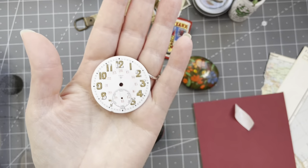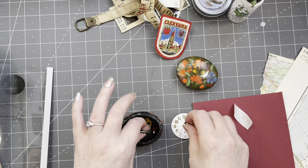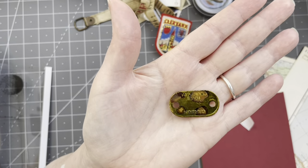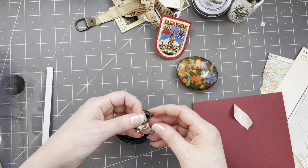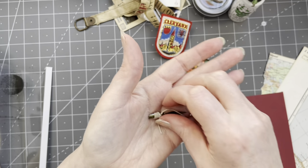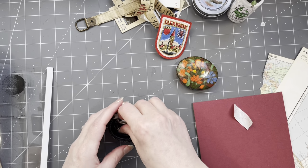So I want to put this on here. I have a small key that I want to use. I'm going to use this for the closure. I did some inking on it, some distressing. I also have one of these left, these pen nibs. And you know, some brads and some eyelets and such.